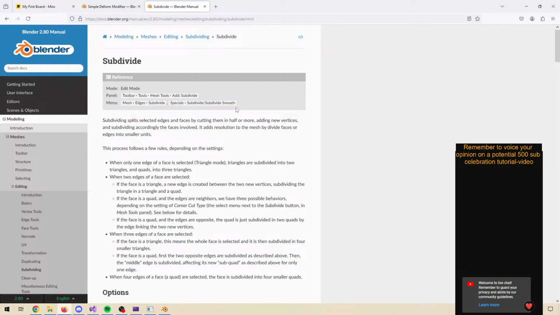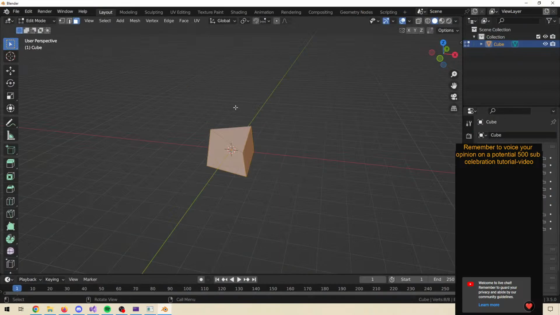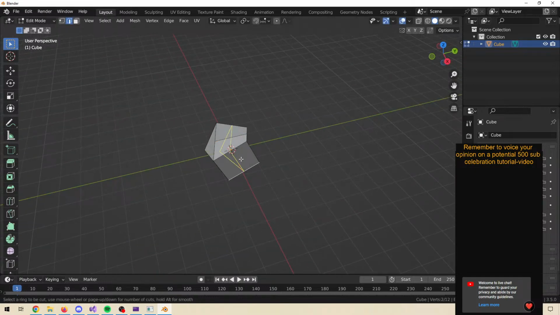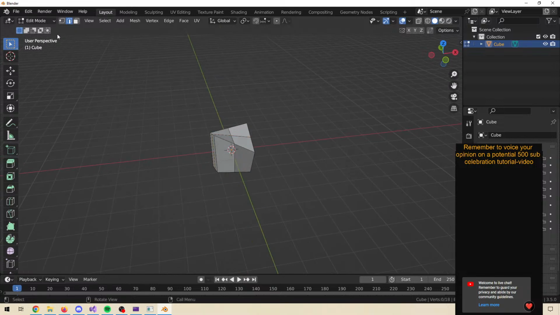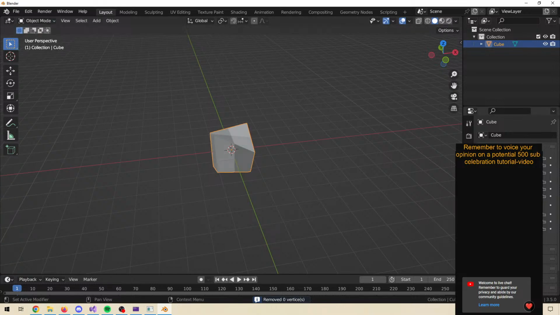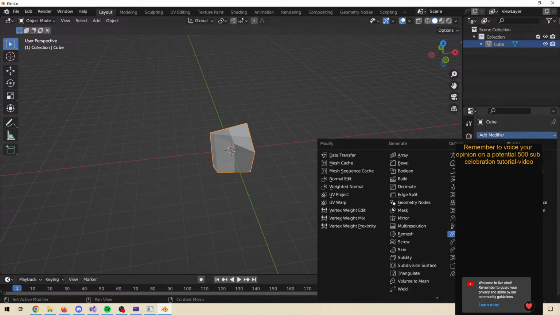So okay. And let's do object mode, add another modifier.